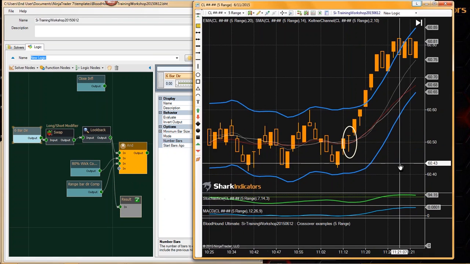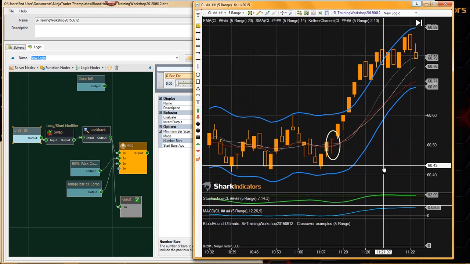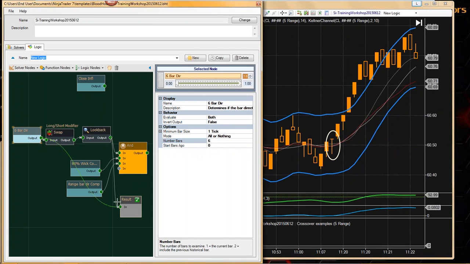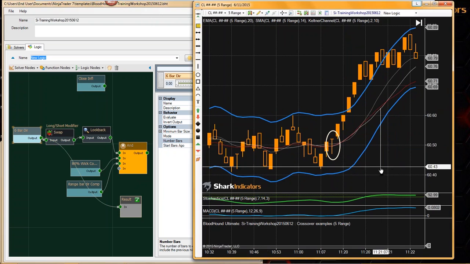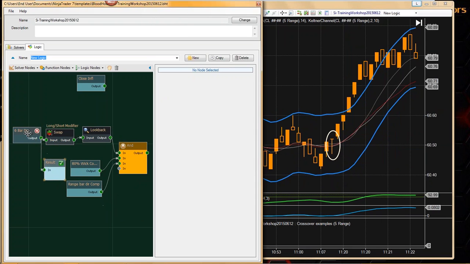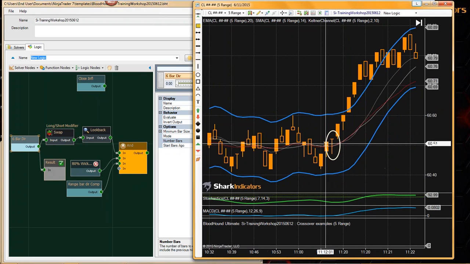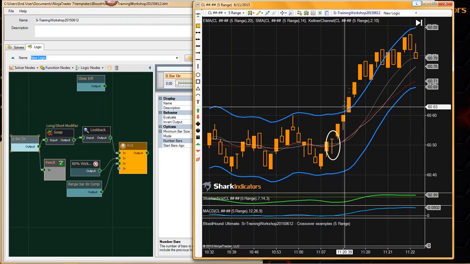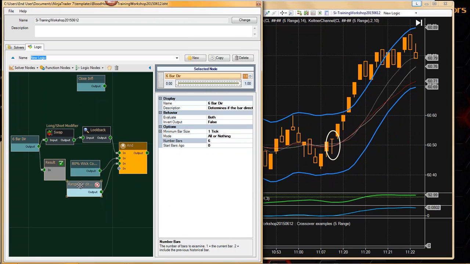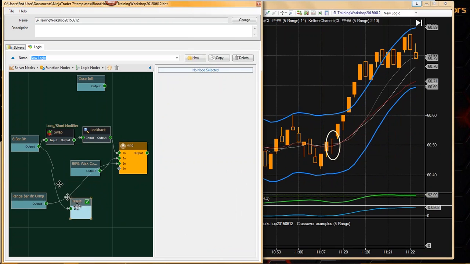So here's our suspect. Let's take a look at that. If we take a look at the bar direction solver itself, it doesn't count 6 up bars in a row because of that doji.